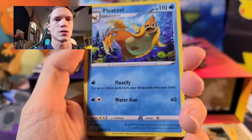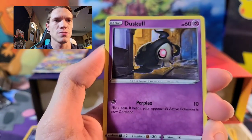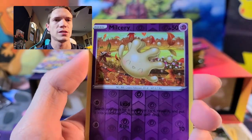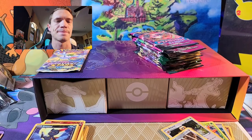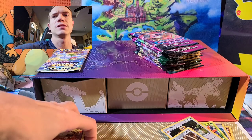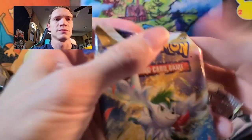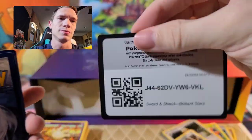All right. Water. Floatzel. Cleansing Gloves. Cincino. Duskull. Dedenne. Cubchoo. Milkery. Nosepass. Milkery again. And Excalibur. So far, no V-Maxes, but the less V-Maxes we get, that means more V-Maxes we should get, if I'm correct. And these Brilliant Stars are actually pretty easy to open.